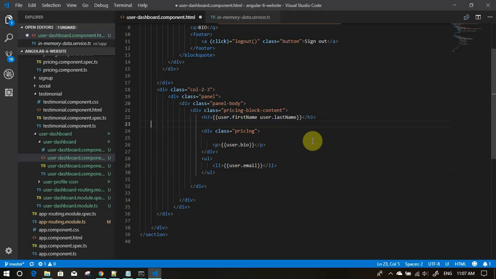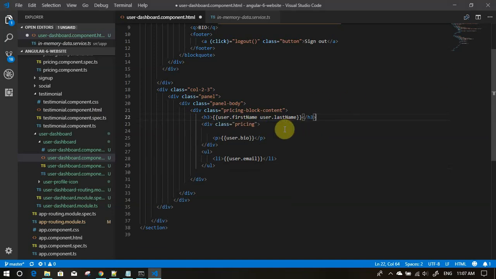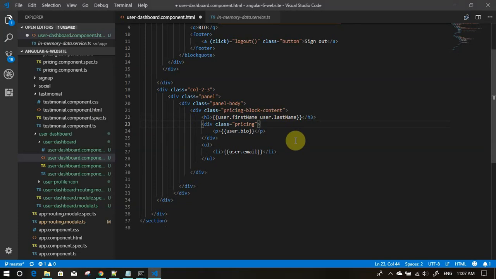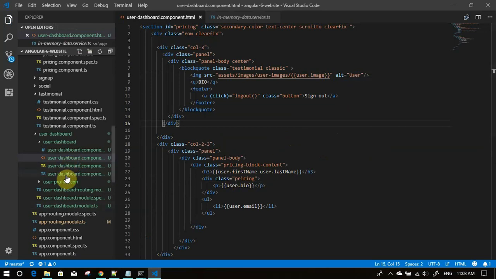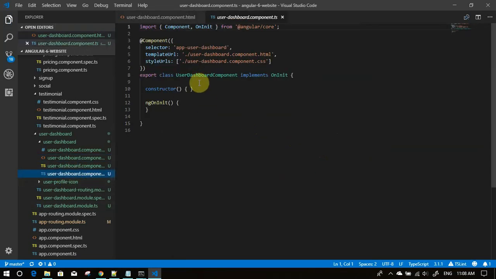See, it is all up to you how you want to design the profile page. Do share with me also how your design page looks like. And this is user.image. Okay, fine. So we'll have to implement these functions also. Declare user of type any. You can specify a type, you can declare a class with user and everything. That's the next level, but we'll start with user as any.